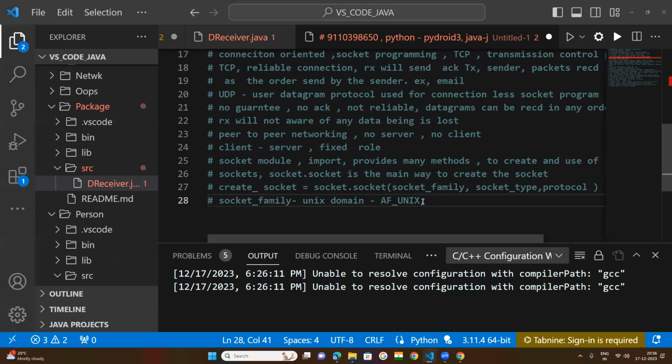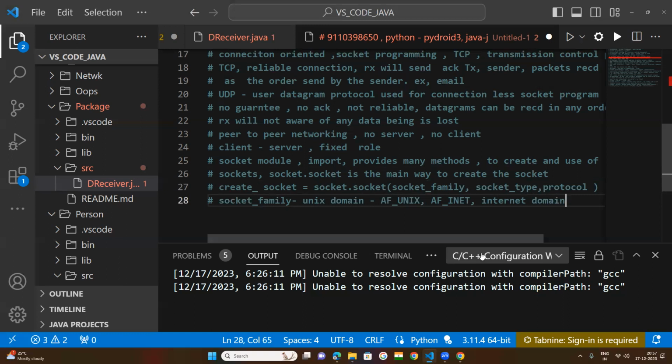In the internet domain, many operating systems are running: Windows, Apple, and Mac OS. So for that, we need to write AF underscore INET. INET means it is for the internet domain.